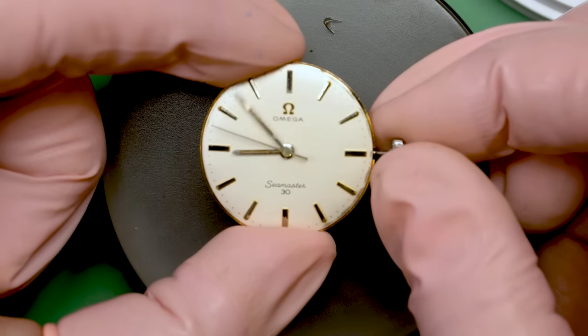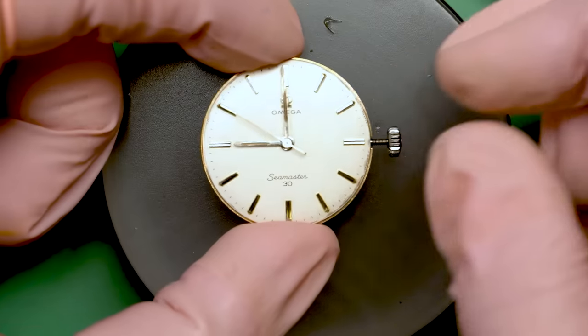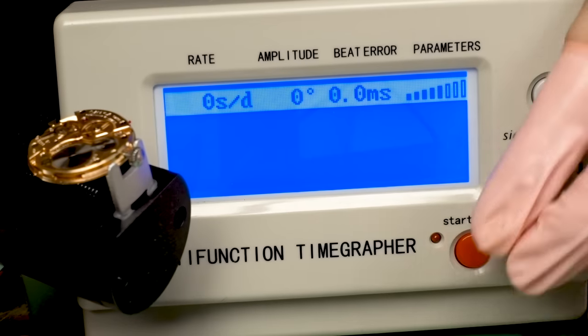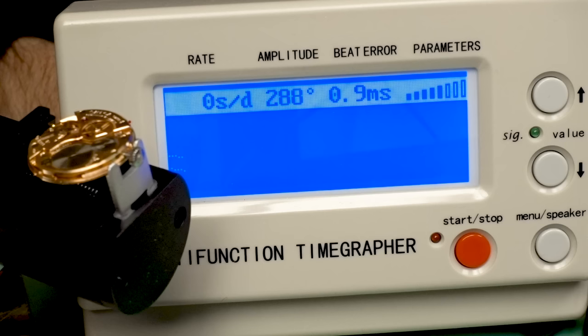And again, just making sure that the hands don't touch, and that includes the seconds hand touching the minute hand. There's very slight tolerance there. Okay, so let's put this thing on the timegrapher and see how it does.